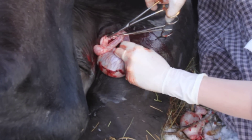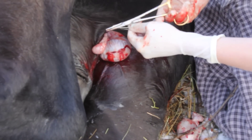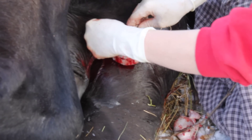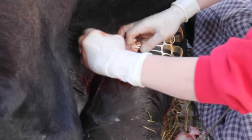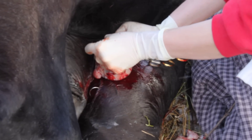The reason that we use those emasculators is they clamp and crush at the same time, as well as cut. So any smooth cut you get a lot more bleeding. Whereas if you get that crushing action, you get a lot less. You get just the clottal form — it cauterizes it better.